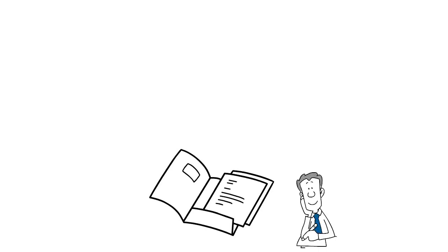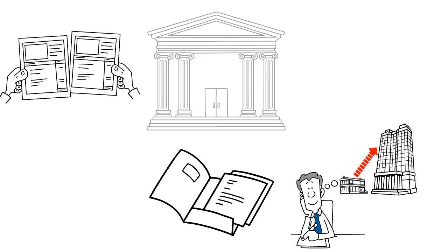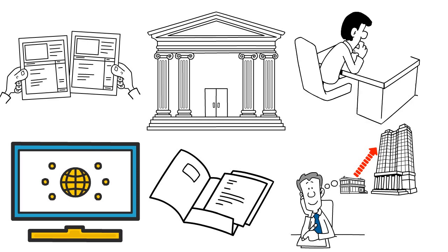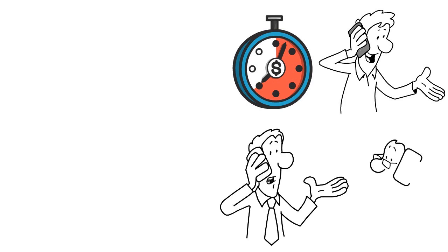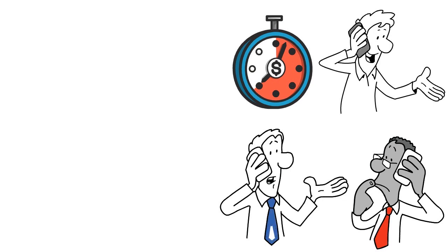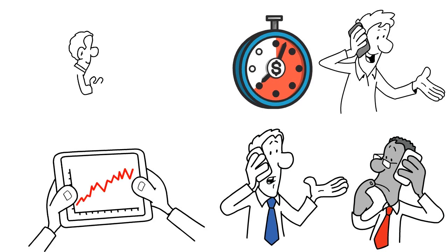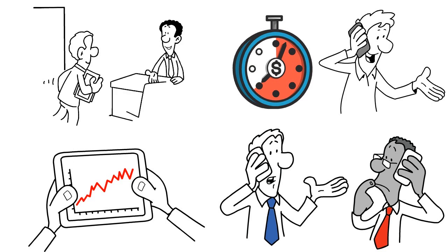Digging deeper into the pros: you're not going to get these loans at traditional banks or credit unions — you're going to get them from online lenders and alternative lenders. That means by definition an online application process: a one-page application where you put in all your info and they get back to you after one day or even a few hours. Those lenders are hungry for business — they'll reach out quickly — but they'll charge a pretty high APR. The cool thing is they are fast: they get your funds to you really fast.